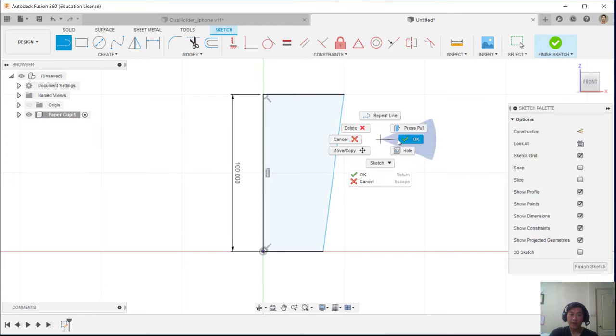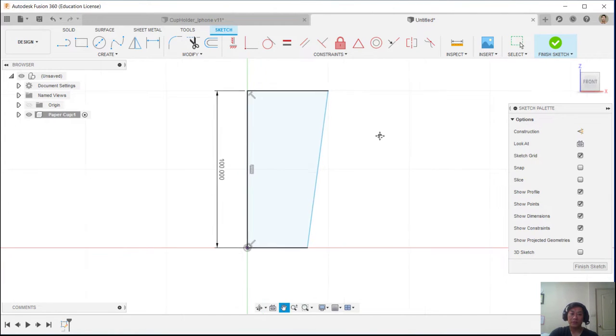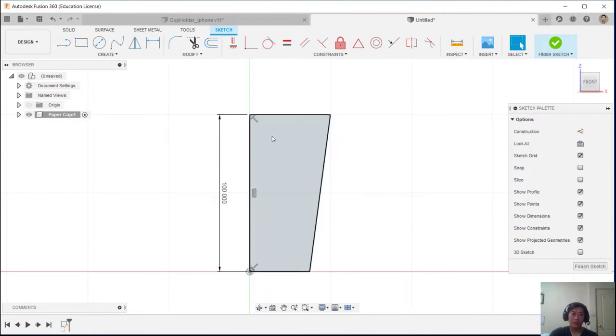Okay, as you can see, the area here becomes colorized. It means that you have a perfectly closed loop sketch. Okay, so I need to create the dimension. Let me see, because this one is a cup, I want to create the dimension from this line and also from the point here. I click here, the point, and as you can see, it will create a dimension, but I want this dimension to become a diameter.